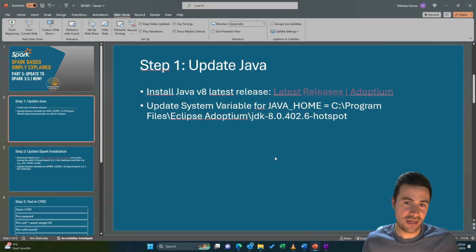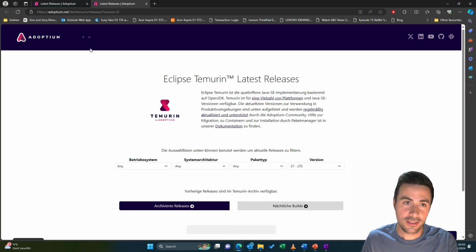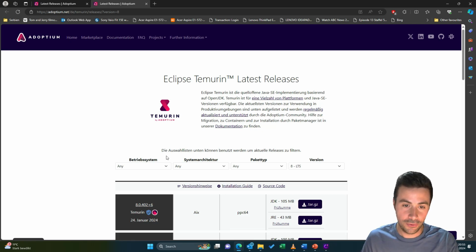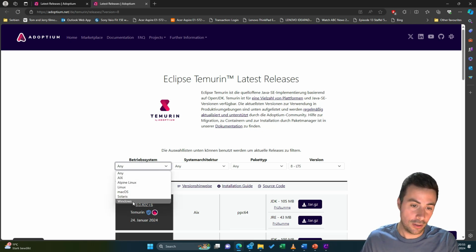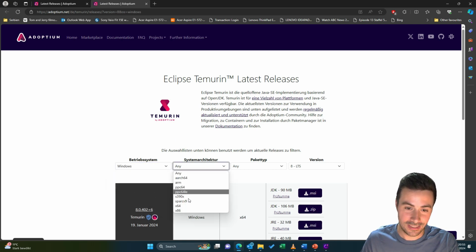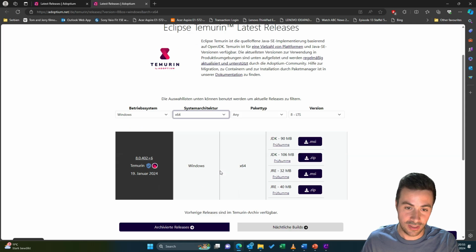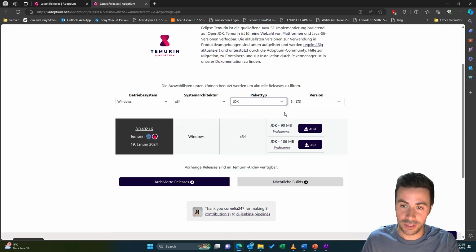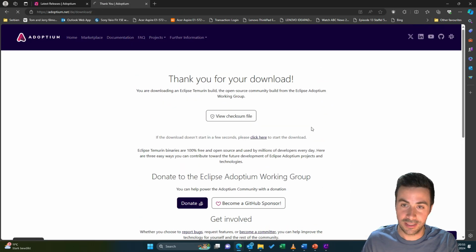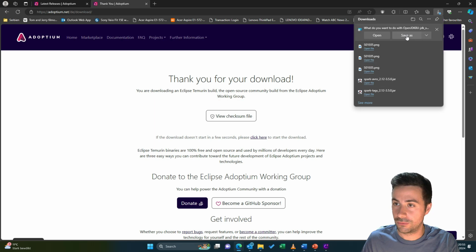All right, first, what I love to do when I install a new Spark installation is to just install the recent Java version, Java 8 in this case, just to stay up to date with the recent release. So we are clicking here on the link and use the Adoptium version of it, and then we choose our operating system. Here it's in German, unfortunately, but I think you're gonna see it in English in your case. So we have the x64, we want the JDK, and we want 8, and then download the MSI. This is gonna take a few seconds.